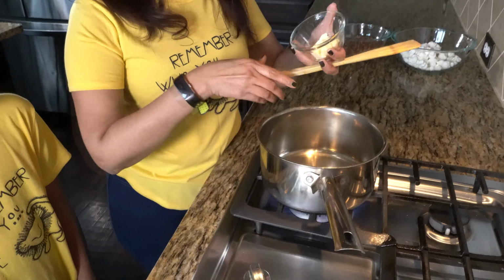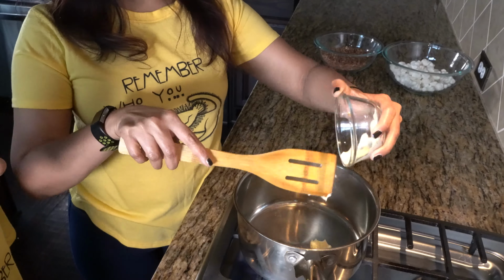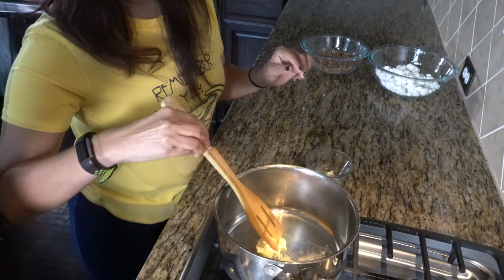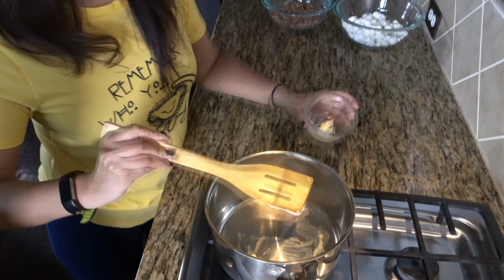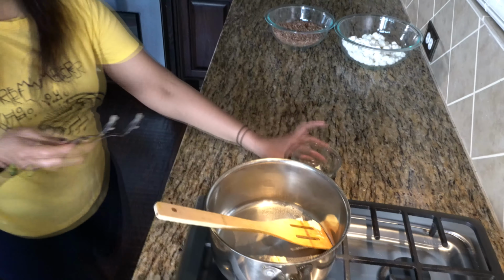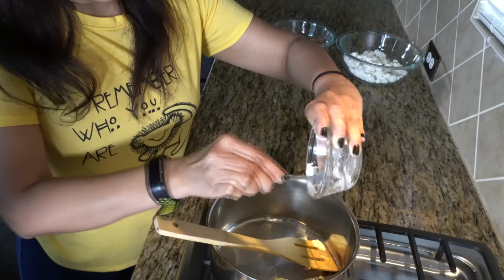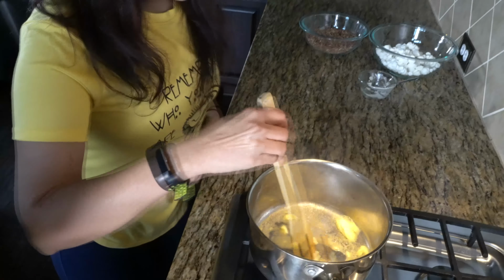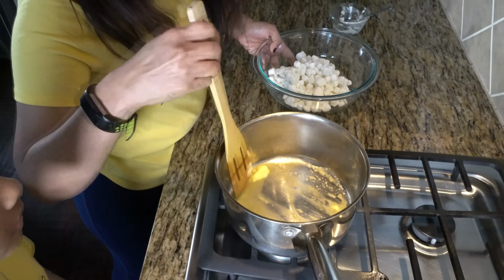And it has to be on a medium flame. Want to get all the butter. Yes, all the butter. When the butter melts, almost, this is melting. Almost melts.